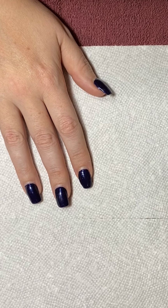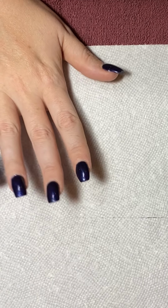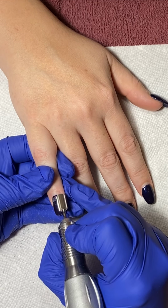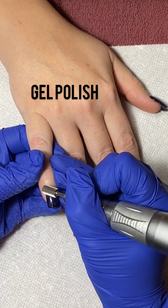So the first thing I'm gonna do is take a coarse grit safety bit and I'm going to remove the old design, which for her, we just did a regular.